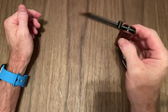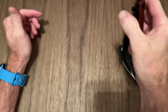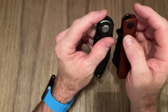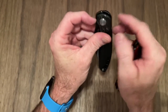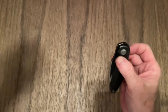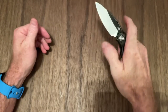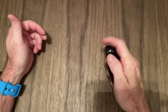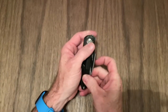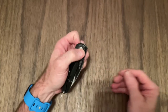This front flipper right here — this six-leaf SO11 — really spoiled me. It's like ridiculous front flipping action — anybody can front flip that thing. And then this Sincap Bronte, which I put thumb studs on, is a really good front flipper also. This one is closer to the Bronte in the way it flips. There's very little jimping up here — that's all the jimping you've got, and none on the front. You've got a fuller here and if you do it just right you can get it. I'm still new to this knife, learning its ins and outs. My right hand is just terrible at front reverse flicking because of my arthritis, but I can actually reverse flick better with my left hand because of that.